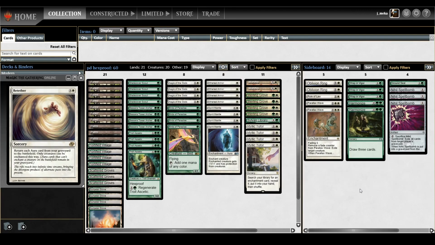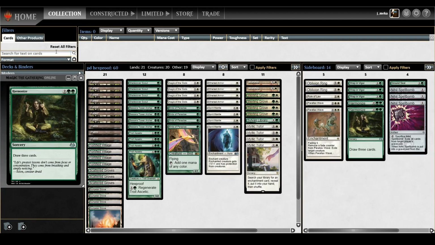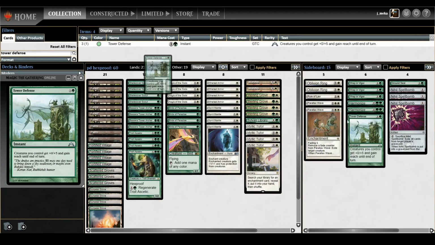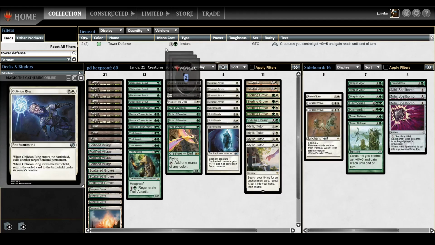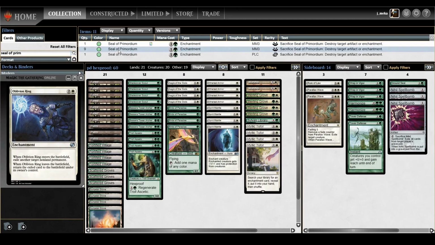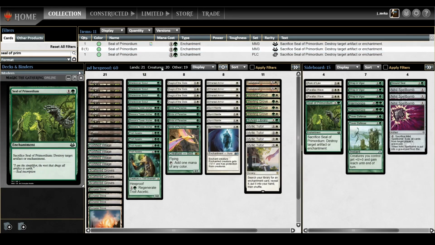Sideboard here, I don't like Retether at all. I'm going to cut this. I'm actually going to play Tower Defense, because that's a really niche card, but I can only lose to the niche things, so I think I'm going to play that. And I'm also going to play Seal Primordium here. Even though, again, niche stuff, cheaper is better. I can only really lose to random enchantments or artifacts, I think.